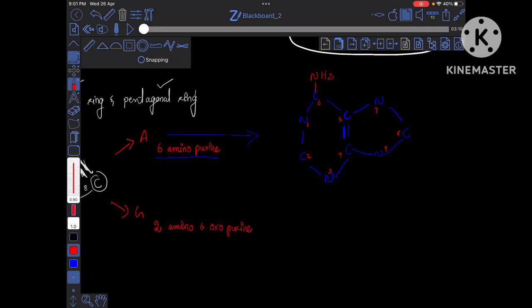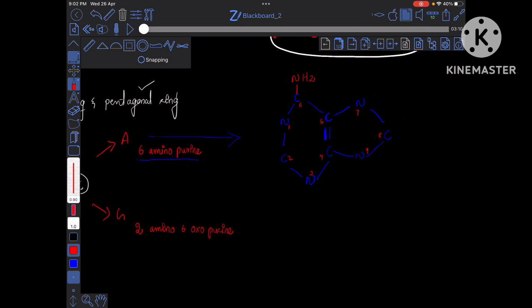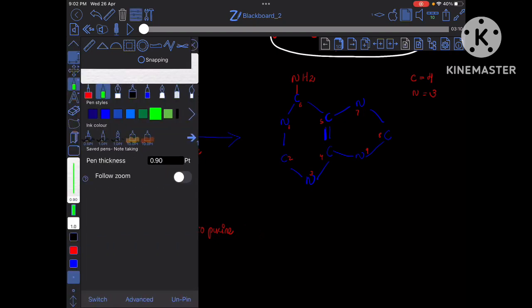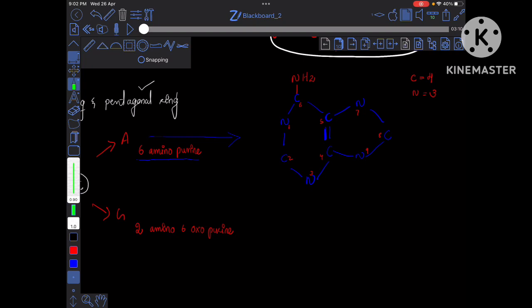Okay. Then we can start adding the alternate double bond. Before that, you should know the valency of carbon is 4 and nitrogen is 3. So start counting the valency. In case of carbon, since the valency is 4, it is already attached to 1, 2, 3 atoms. So 1 is remaining. So we can draw a double bond here.